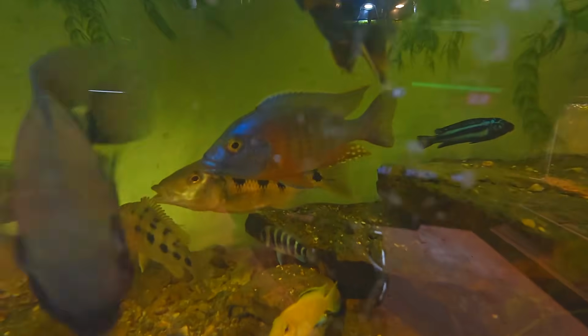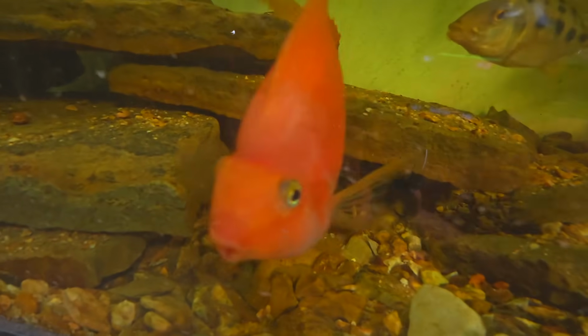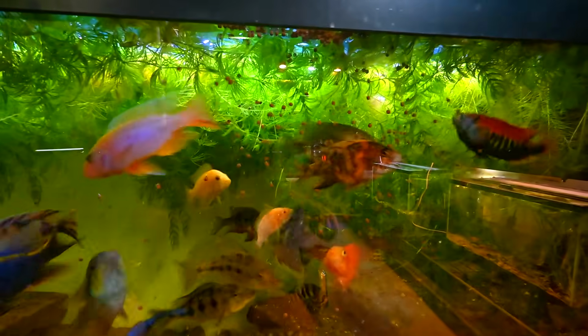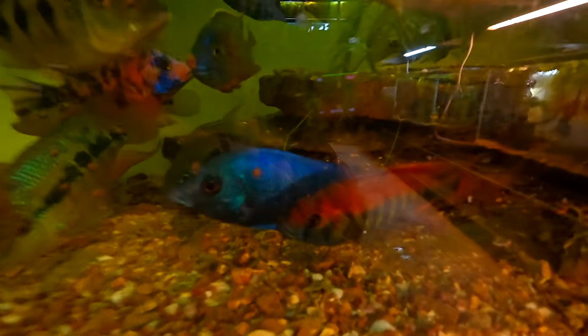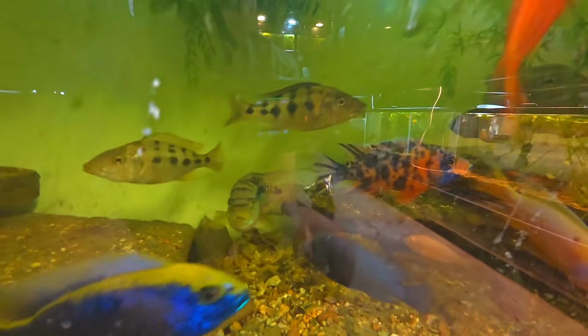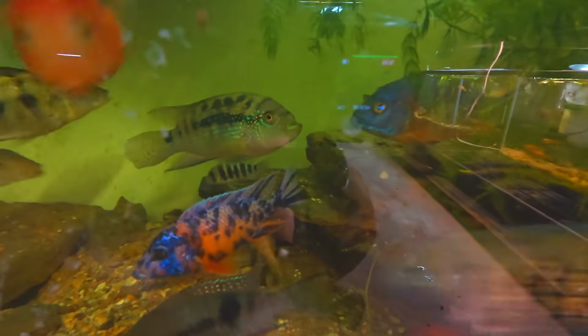I don't remember what that one is, but it's got some great coloration. And then down here behind that big parrot is the queen of the tank. It's a Salvini. Beautiful, beautiful fish. And they have a feeding frenzy every time. This is another one of my favorites right here. That's a Pundamilia nyererei. That Jack Dempsey is the one I've had the longest. I've got 3 Jack Dempsey in here. Sorry about the glare. But that one has an injured mouth.